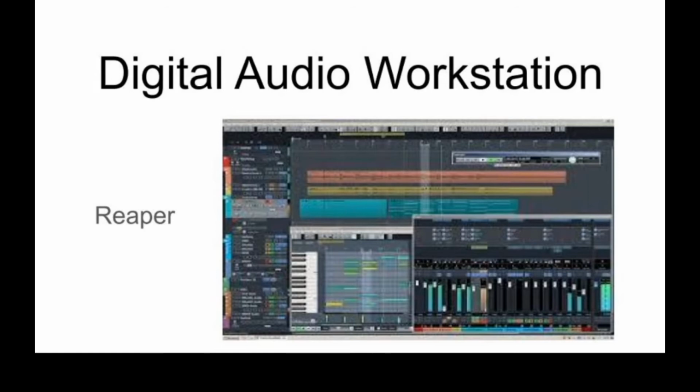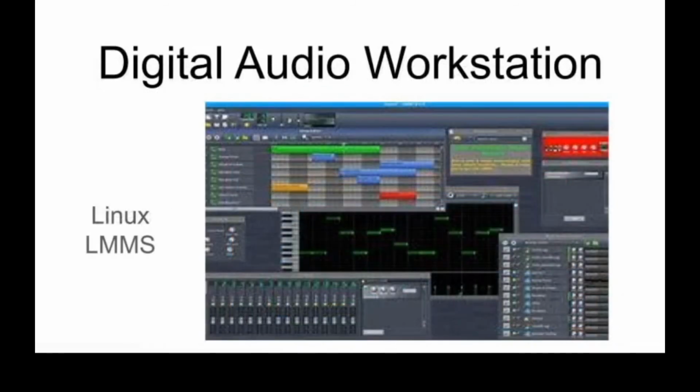During Steve's session, somebody said to me, is Linux covered? Have we got a recording section for that? And yes, there are quite a few, but LMMS is probably the one that stands out against the rest of the field. Linux is not really used by a lot of people in the recording industry, whether at home or semi-professional. They normally use a PC or a Mac.